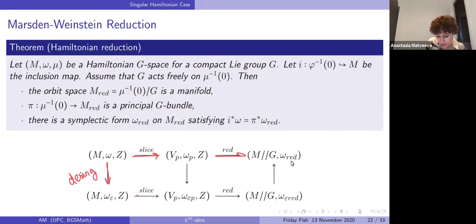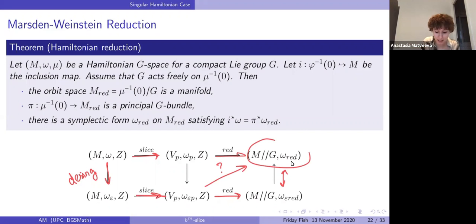But another thing that we can do is to desingularize it and then apply the Slice theorem to this convergent family of forms, and then do reduction here. So reduction will kill the invariance of the action. It will kill the exceptional hypersurface, so here we won't have it anymore. And the question is whether this arrow exists, whether these two are the same. Well, if the process of desingularization is equivariant, then it should work. So that's our approach to reduction.